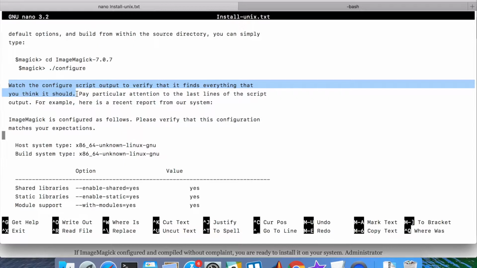So if configure keeps giving us errors, I can't find this dependency, I can't find this library, then you must stop everything you are doing and go and install that library. And after that you try configure again. And sometimes configure looks for some kind of optional library. For example, it's going to give another feature to the software that you are running. In that case, configure may complete successfully, but it can give you a warning. And in that case, I think it's important that you check the warnings. For example, maybe you are going to need that specific function of the software, and then you may want to go and install that library and then run configure again, so that the software also includes that kind of optional feature that you are going to need.